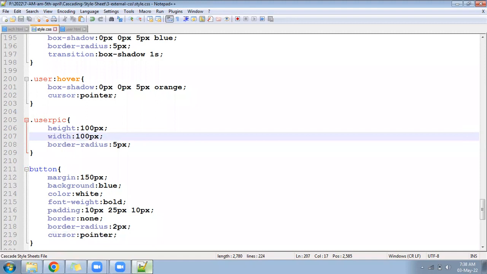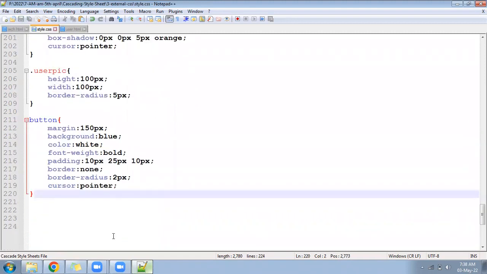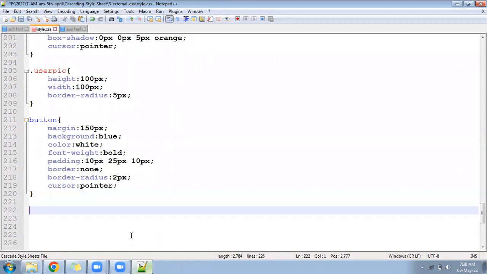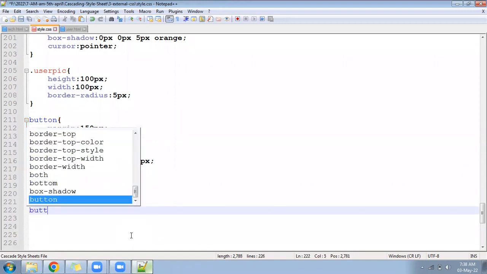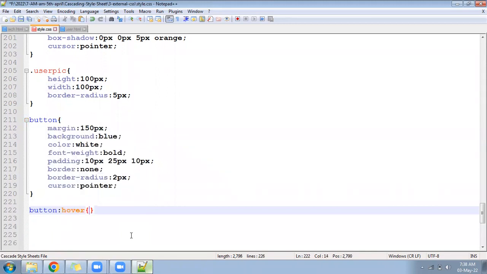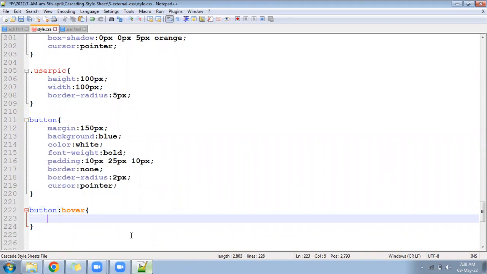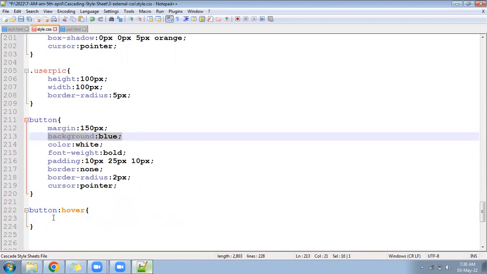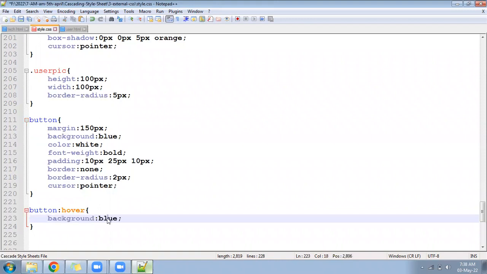Then when the mouse goes to the button, button:hover. Background you can change to black color.